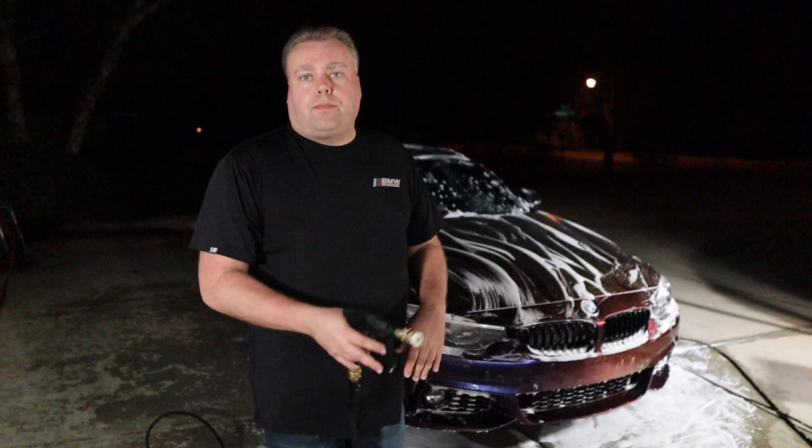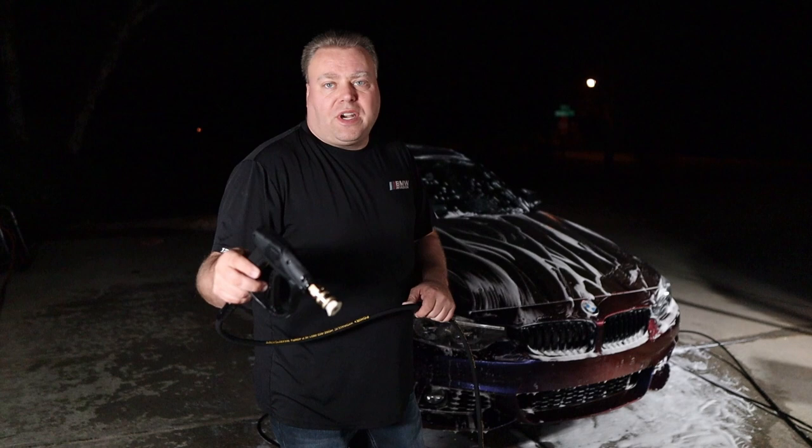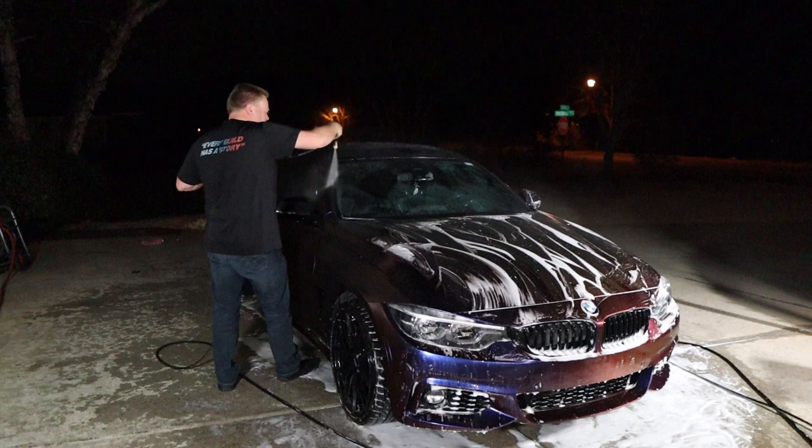Went ahead and foam washed the car. Now let's rinse off the soap. The trigger feels heavy but actually isn't — I can pull it with one finger. So there you go. I think this spray gun and foam cannon duo is what we're going to use for the cheap wash cart build. I don't think I'm going to invest more money — everything's kind of the same quality in this price range. The foam gun works pretty good. Without a swivel on the spray gun, I had to turn the hose a couple of times to get the loops out. But for the cheap wash cart build, we're going to have everything you need for about $300.